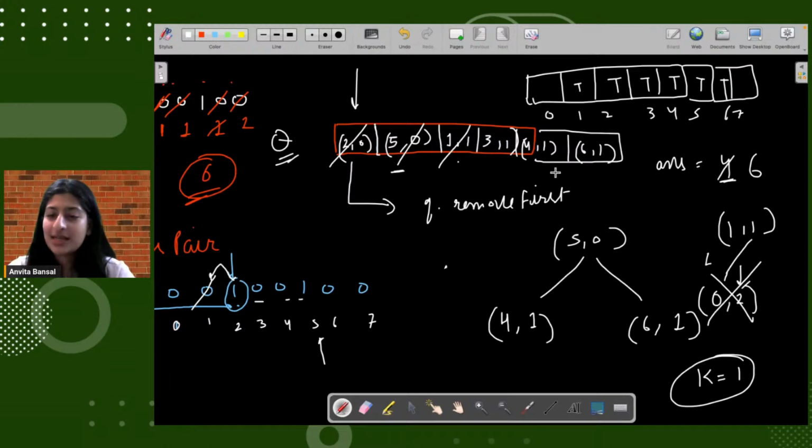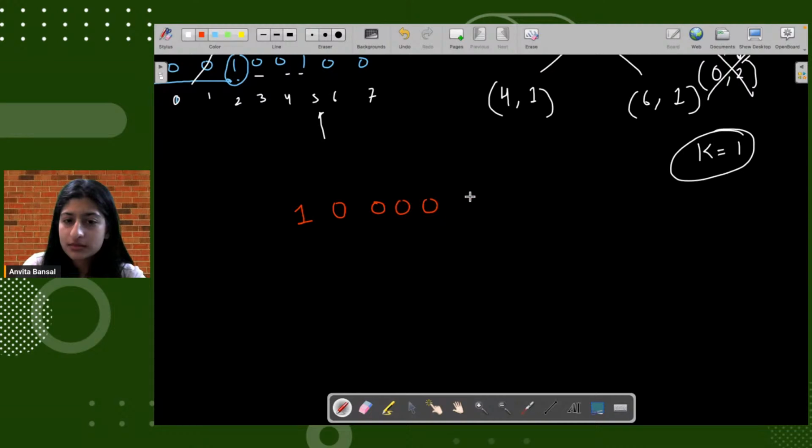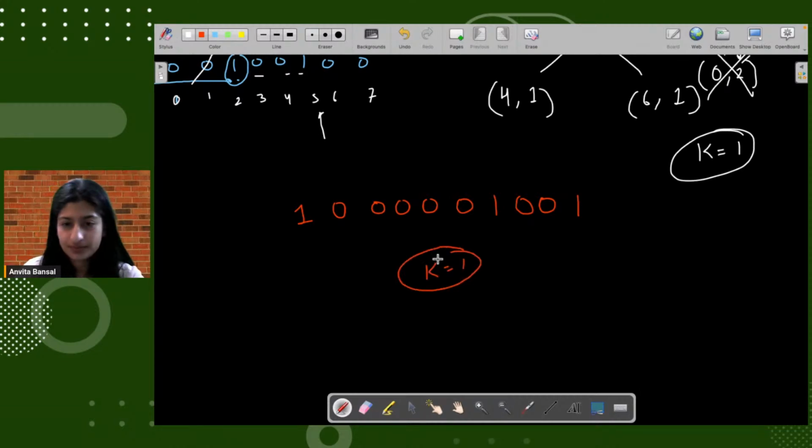This can be your doubt, that like this the entire string can be infected. But wait, let me show you an example where the entire string will not be affected. Let's say this is your question. For example, now tell me, if I give you k as 1, will the entire string be affected? Let's check. So the first person is 1, it will affect the other person also, this will also become 1.